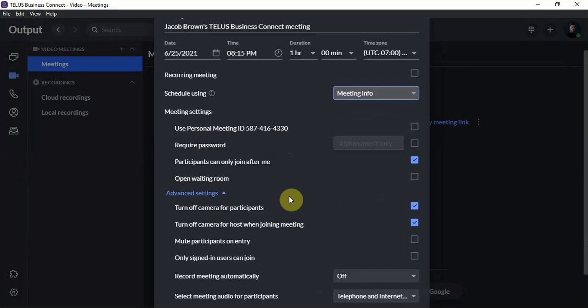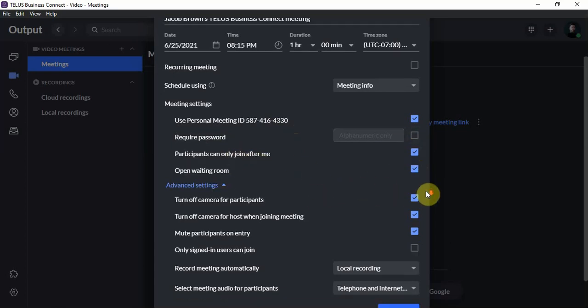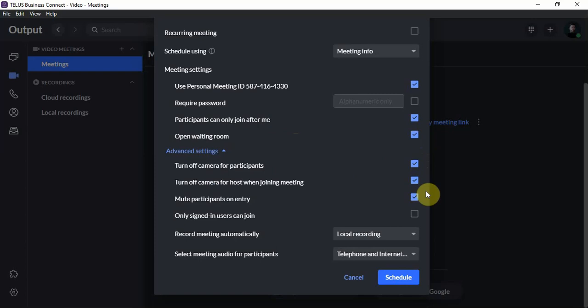As you go down a little further, you'll see that you can change your meeting ID or use one that's consistent. I like to keep it consistent there. You can also choose to require a password. By default, I believe this is activated, so if you don't want to use a password, you should probably go in here just to turn that off. And then you can go ahead and change any of the advanced settings for your meeting as you choose.